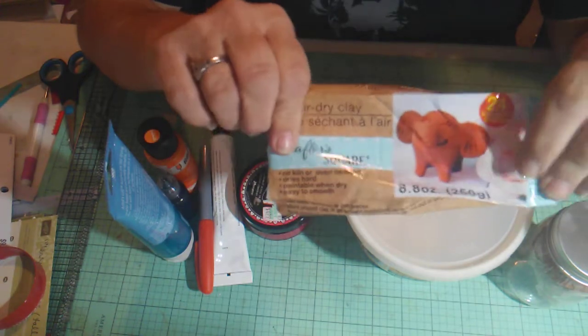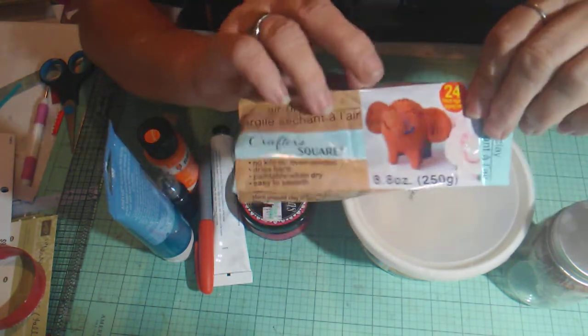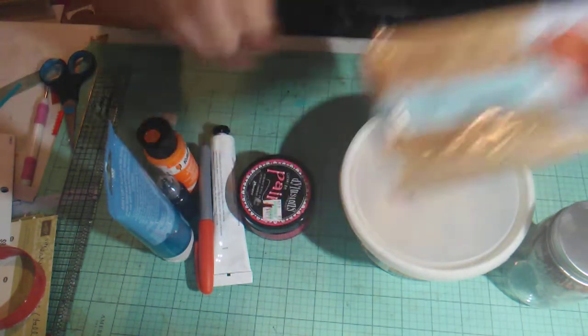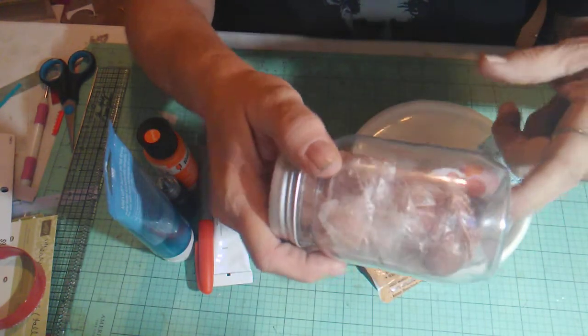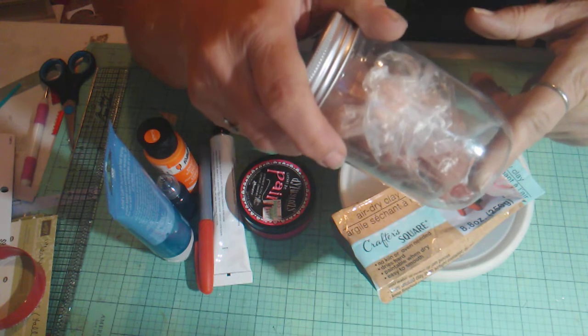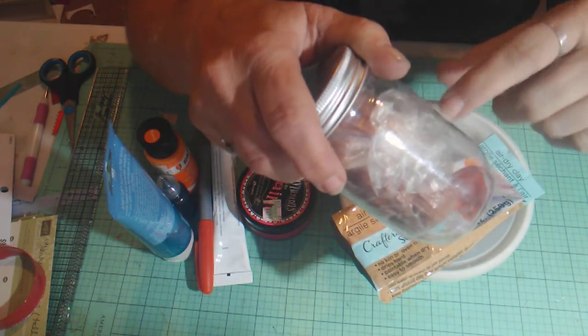I hauled this a few weeks ago from Dollar Tree. It was a Dollar Tree clay and I wanted to try it out. I didn't know what color it was because it just showed this — but it is definitely this color. This clay is like the same clay you can dig up out of a river bank if you live by a river. I mean, they probably cleaned some of the stuff out of it, but it's the same kind of clay.